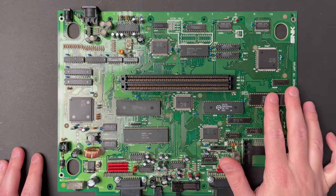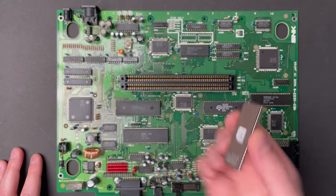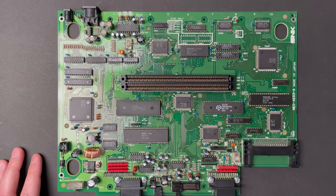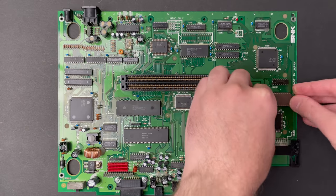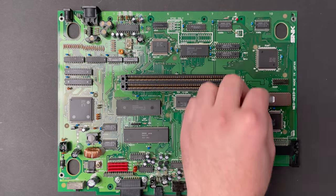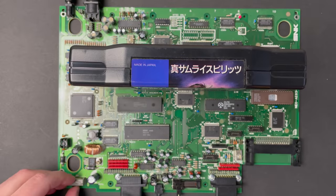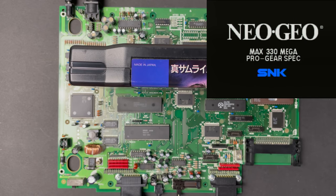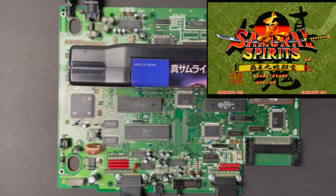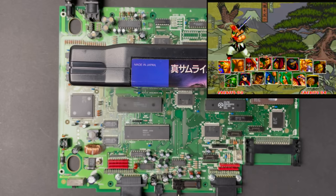Well, now that we know it's working, I want to try it with the BIOS that it shipped with, just to see what they put in there. Alright guys, here I'm testing Samurai Spirits because this game is entirely in Japanese. So if we have a European or a US BIOS on the EEPROM, then this game should boot up in English and it should say Samurai Showdown. Not the case. The game's still entirely in Japanese.